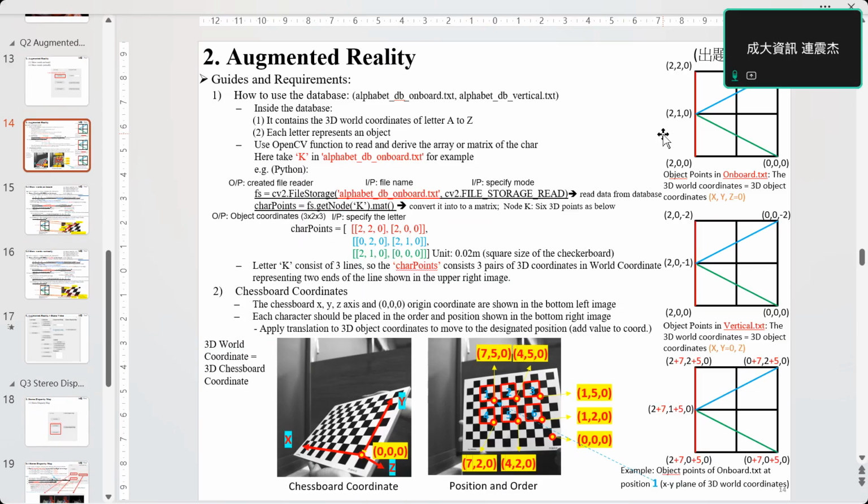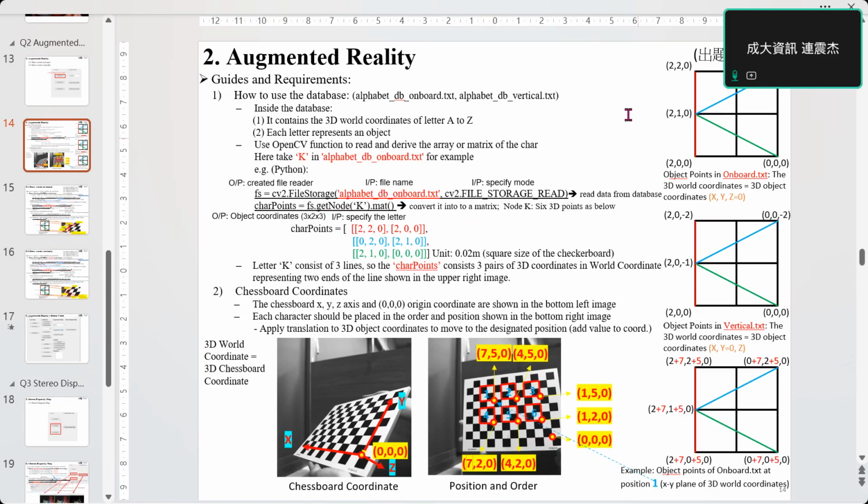So we define y equal to 0, and each y will be 0. This definition is based on this 3D coordinate.